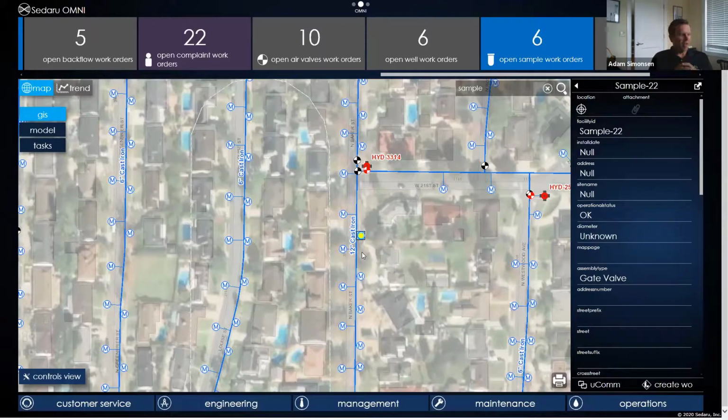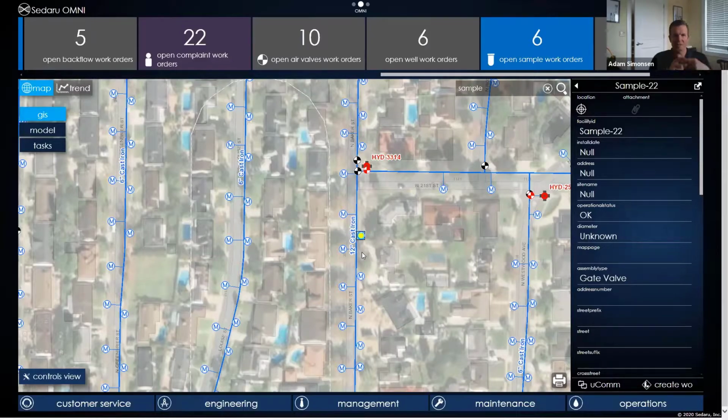I can have a tile set up that gives me a listing of all those sample sites as well. What I also find common, and I'm going to show you how you create a work order for doing samples, is you can create a performance tile that has your sample sites in it, or various sample site routes, depending on how you want to do scheduling, right? So depending on your system, you might have sort of A day and B day in terms of samples, right? So today's an A day or an A week, and I'm going to go get these samples from these sites, and the next one's another one. And so you can organize your sample sites around that however you want. We also have folks that have integrated their LIMS system directly to Sedaru as well.